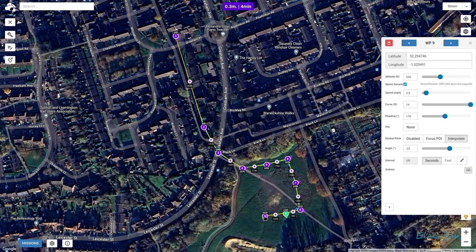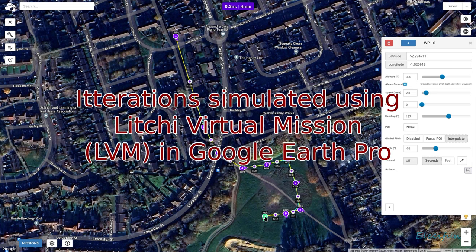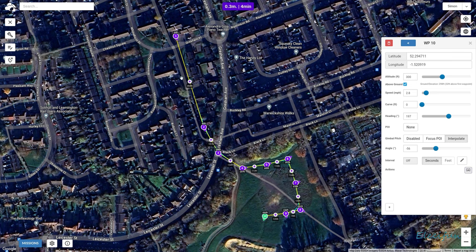Now, I didn't just set this up and send it out. I have done many iterations of this, 70 odd iterations to try and get it to what I feel is reproducible, let's say. So now I've just gone through that really quickly and you can see the way this is.